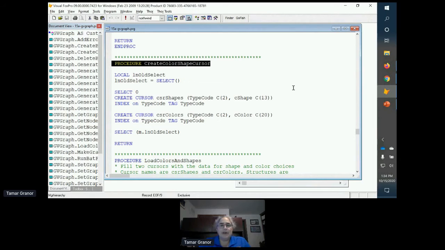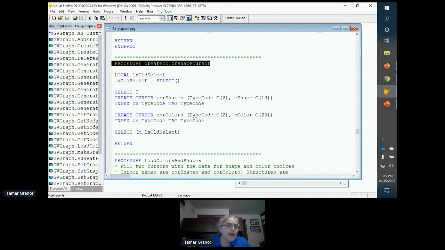GraphViz lets you specify shapes and colors a number of ways. I chose to go with the simplest, which is using character string values. For color, you can use things like RGB and so forth as well. So these are just lookup tables that I set up so that you could look up what shape or what color to use for a particular node based on some kind of a code. And the 2-letter codes worked really well in my client application. I would think people applying this in their own applications might want to change that to something, maybe an integer code or something.